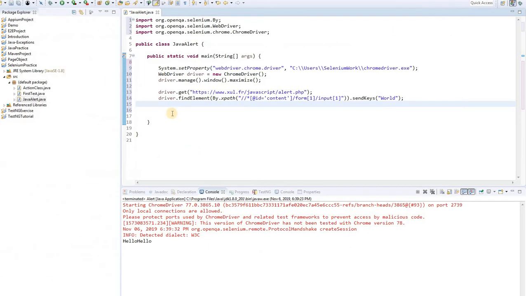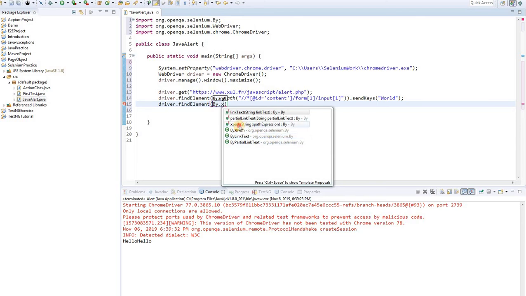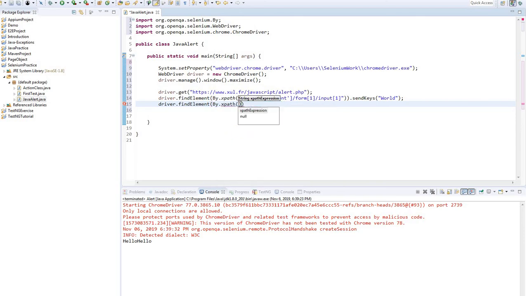So this will be just driver dot find element by dot xpath. You can see it would be double quotation, and then form, and then at the red, then the attribute was name equals to what is the value?